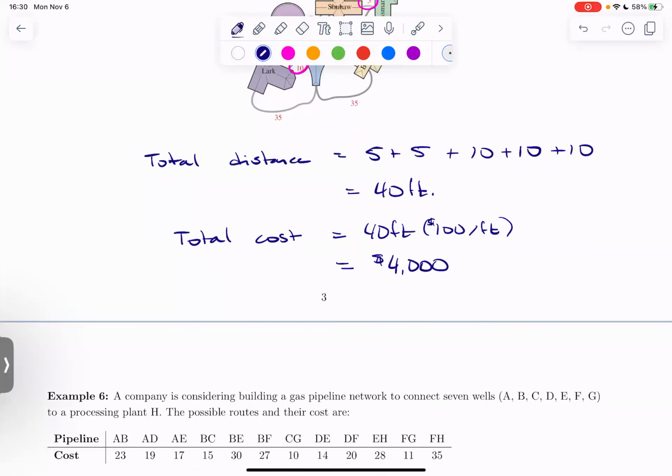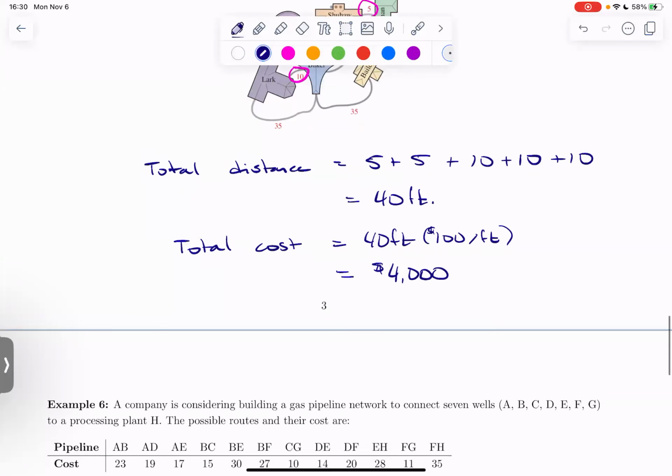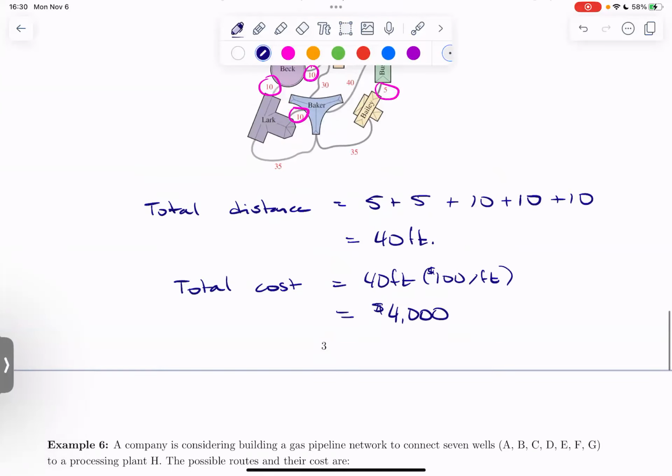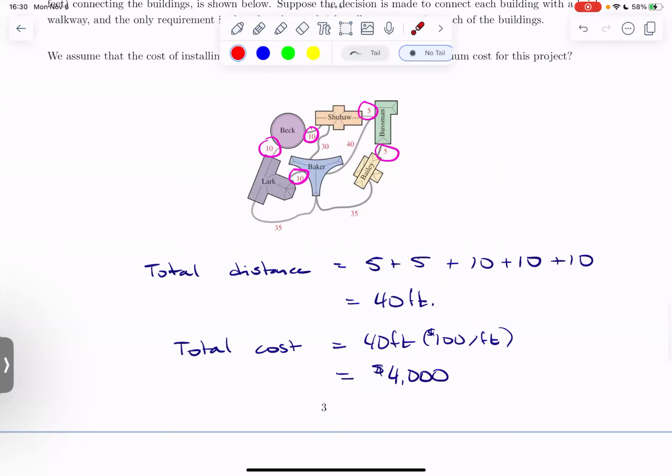Now I put it at the very end of the last page, but it might be worth noting that if you have n vertices, right? So if you have 1, 2, 3, 4, 5, 6 buildings, then your tree is going to have how many edges? It's going to have n minus 1 edges, right? And so you're going to have 1, 2, 3, 4, 5 edges, right?